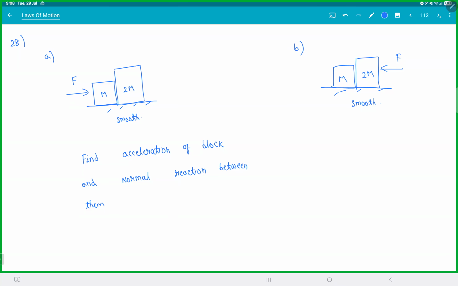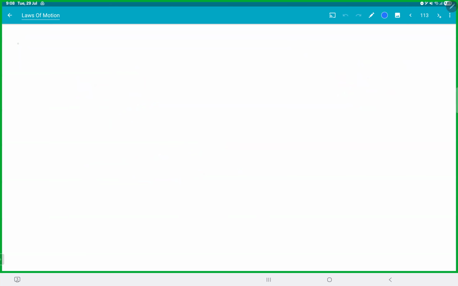Most of you are getting the first part, I guess. Acceleration is fine. Get the normal reaction. What is MA, Rishi? What is A? The question is that only. Find A. You're giving me an answer in terms of A. Answer must come in terms of F and M, isn't it? Right. I get the next part also. And let's see the first part.